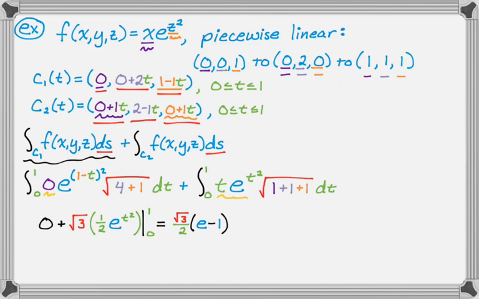And we're done. All right. So that's a line integral along a piecewise linear path. All you have to do is two separate line integrals and add them up. So I hope you found this helpful. And good luck.